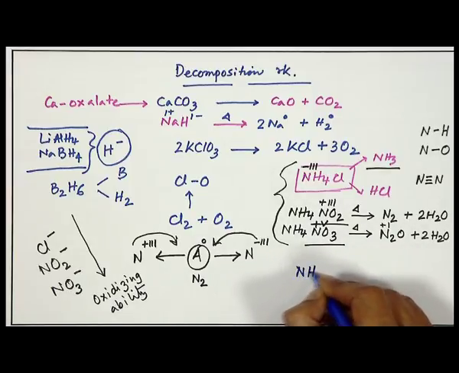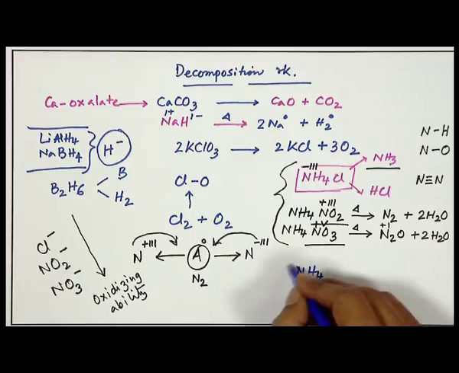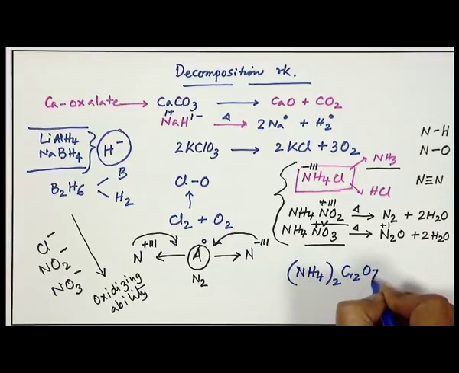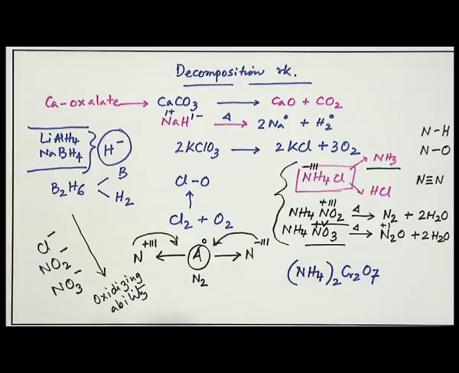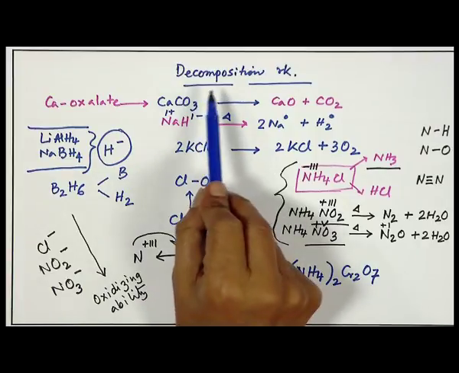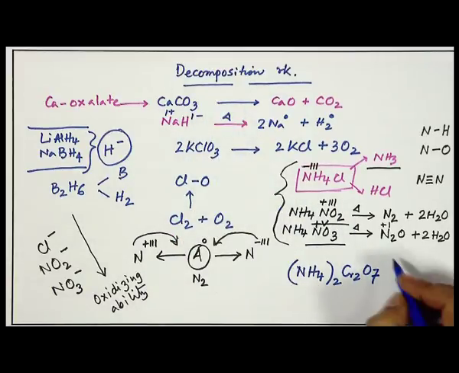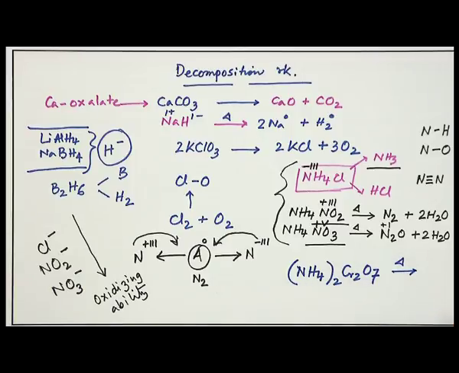In a similar fashion, we can consider all other types of salts. One such salt is ammonium dichromate. The same philosophy we are considering: ammonium is present and the ammonium ion will be oxidized through this decomposition reaction. Thermally, to see how good they are, we have to just ignite it. We have to heat it or ignite it.